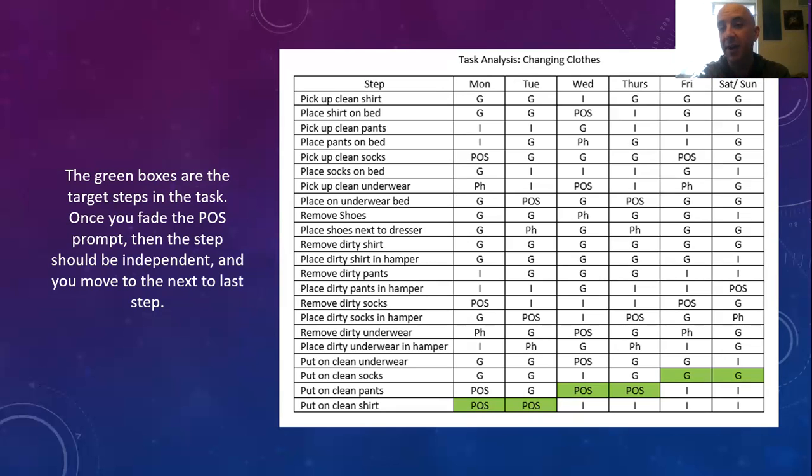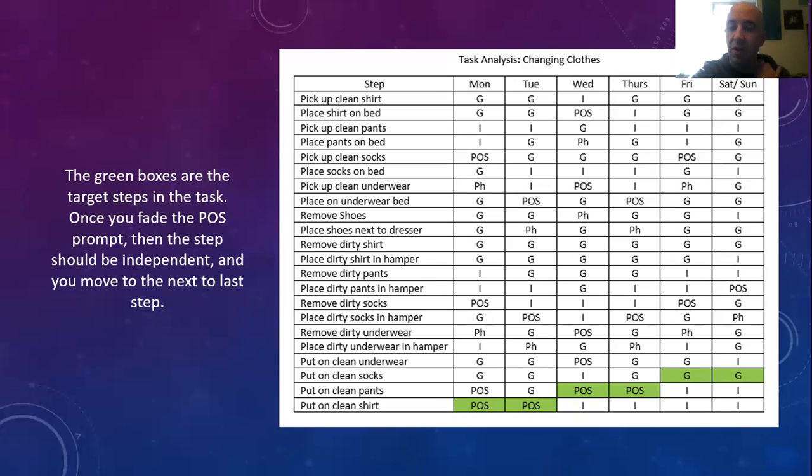And then by some miracle, we give some positional prompts for the clean pants. Now they're independent on that one, so we're able to move the target step for Friday, Saturday, Sunday. I think my camera picture is probably covering that, but those last two columns are both gestures now.